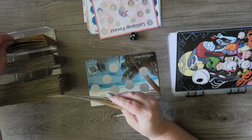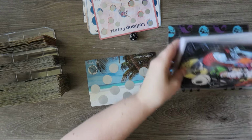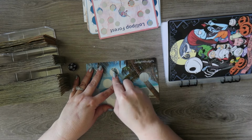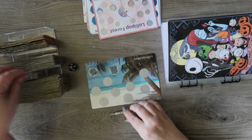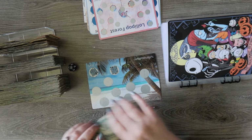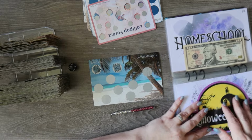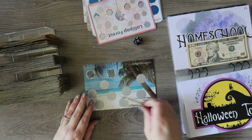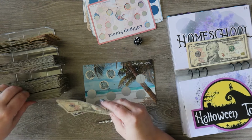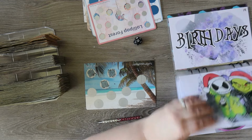I did try to find challenges that were a little bit bigger this time so that I wouldn't have to do so many. But we'll see how this goes. It's kind of hard out there to find challenges that have bigger numbers. So if you have a challenge that has a bigger number, please let me know for when I do my sinking fund day. Number 11 is going to get 22, and that's the kids envelope. Number 13 is going to get 16, 10, 15, and 16 in number 13, which is pets.